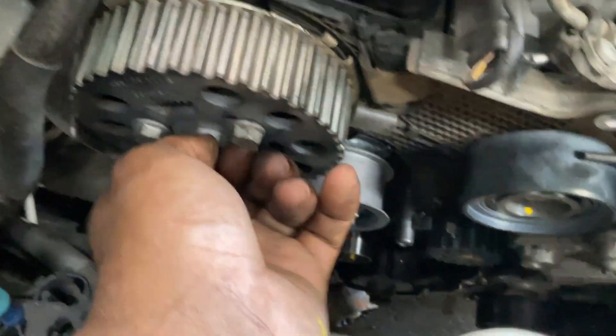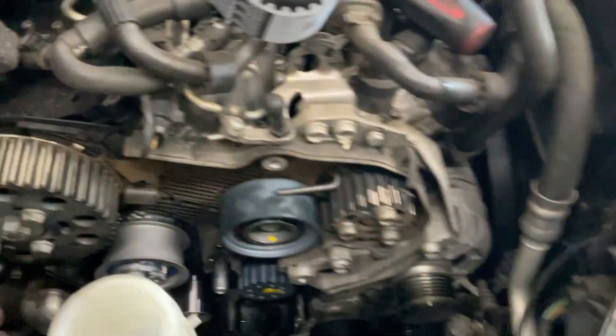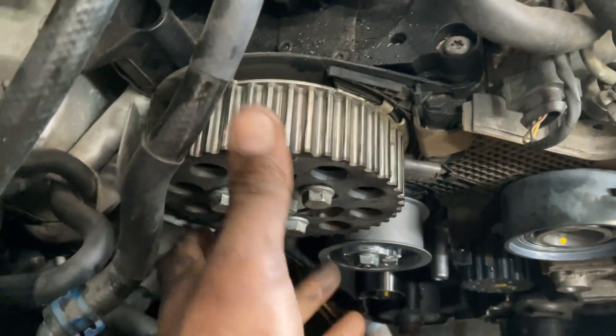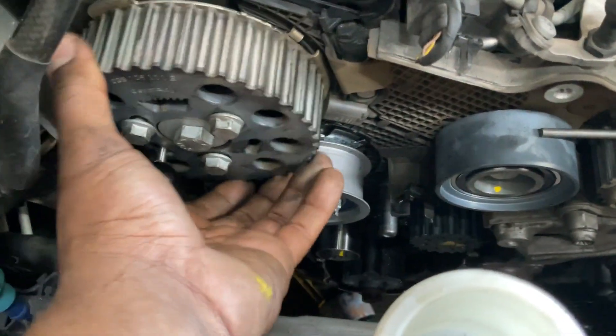Now you see I've got a timing kit — let me show you. The timing kit: you get the belt, the pump, and all that. You've got the roller here. Go ahead and loosen all these — it's a 10 millimeter triple square right here. This is before installing the new belt. Go ahead and push them all the way to the right, toward the front of the car, so we've got more slack to install the belt. Remember, we still have the pins in there and the crank lock at the bottom with the special tool.